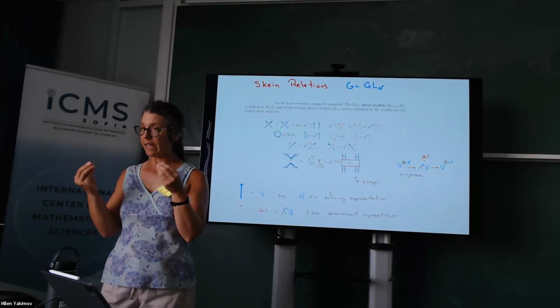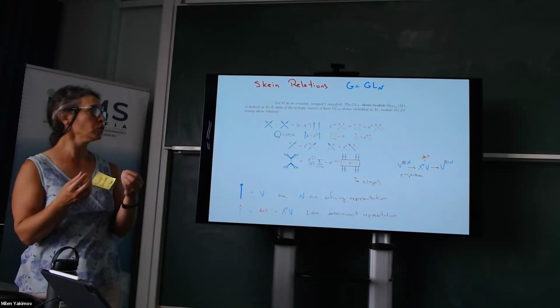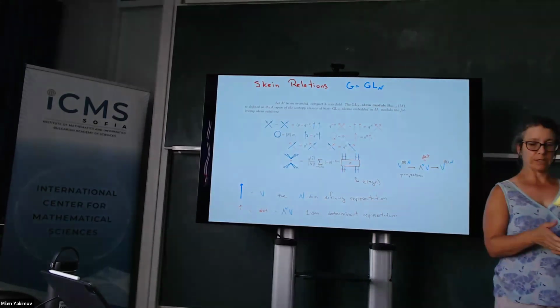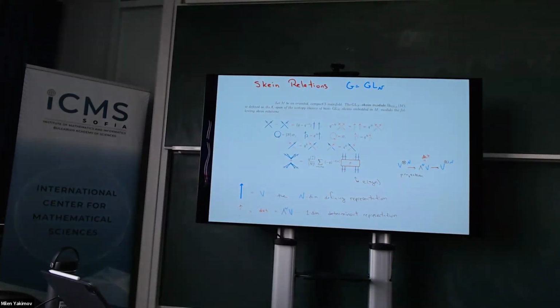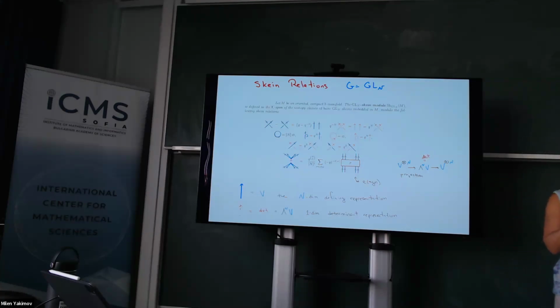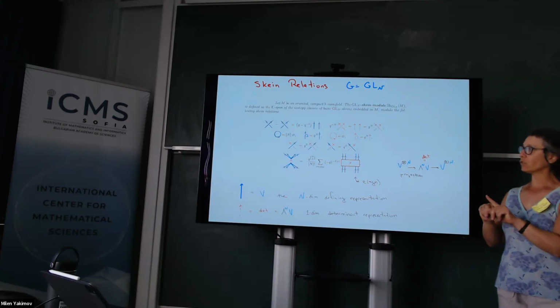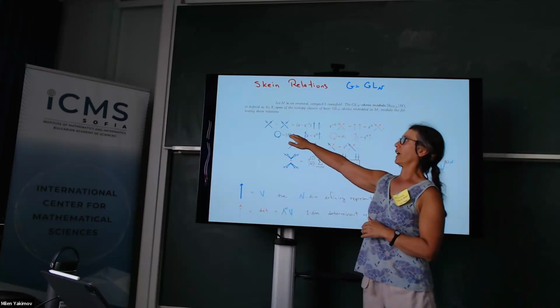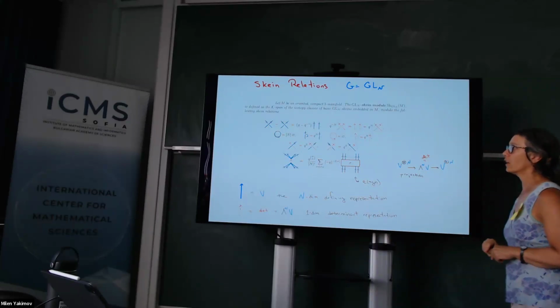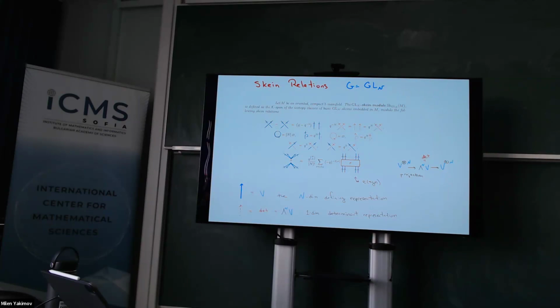Now I have to do skeins for GL_N. Just like with SL2, I want to have all my strands be blue and not labeled with the other potential representations of GL_N. I'm going to do that again here, which I can get away with. And my crossing is still going to come from an R matrix. So my crossing relations for blue strands, just like your Hecke relation, that's like a Schur-Weyl thing as well. You think: positive crossing minus negative crossing equals (Q minus Q inverse) times no crossing.